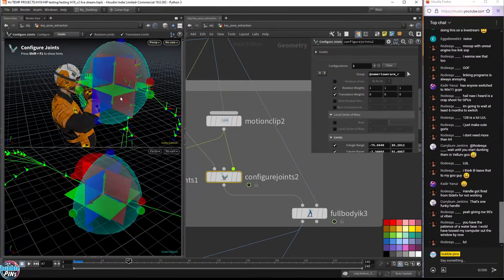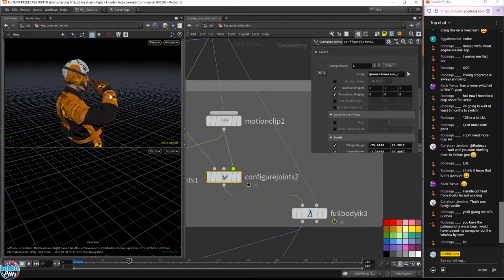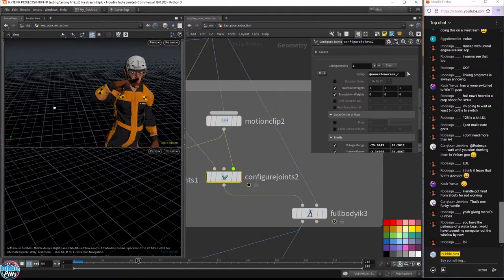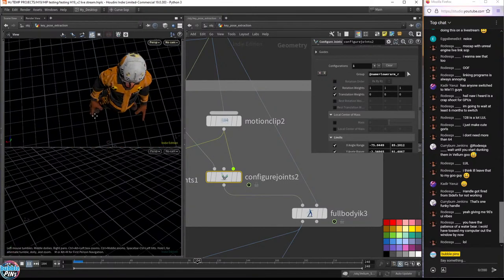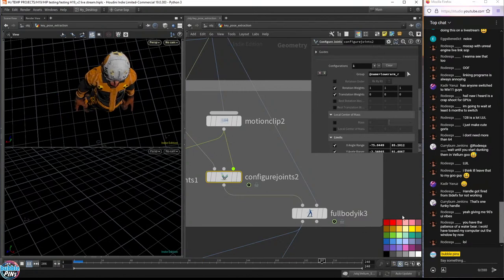So that makes it a bit easier because we already have most of it set up. You just have to adjust it a bit more. So let's see how this looks. Okay, let's play it from start. Oh, like this. So the hand looks okay. Yep. Okay, so that's much easier than doing it from scratch.